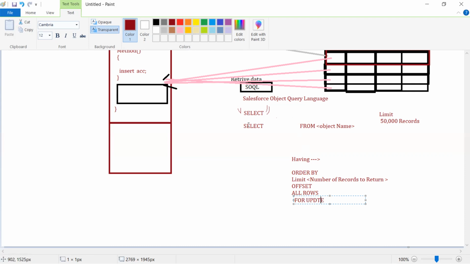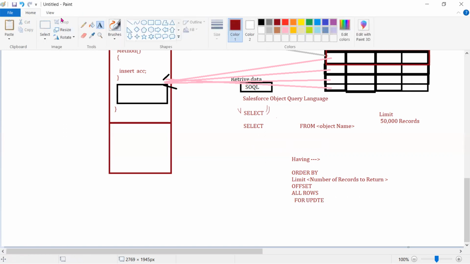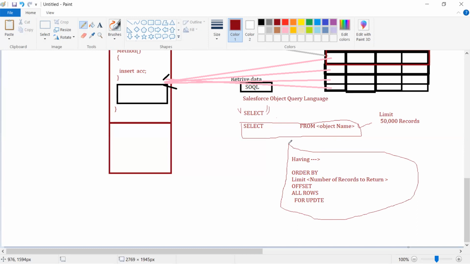So that means when we are writing a query, this is the basic: whatever select from object is the basic. This we need to write. After writing this, you need to know which clause you need to use here. Because I know there is a limitation, only 50,000 records I can pull from Salesforce whenever we are running that query. So definitely in real time, we will not write the query like this. Along with this query, we will use one of the clauses.